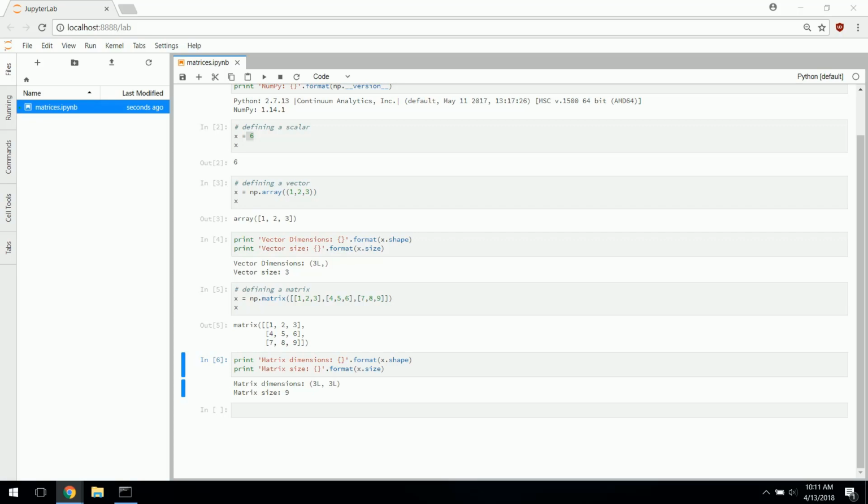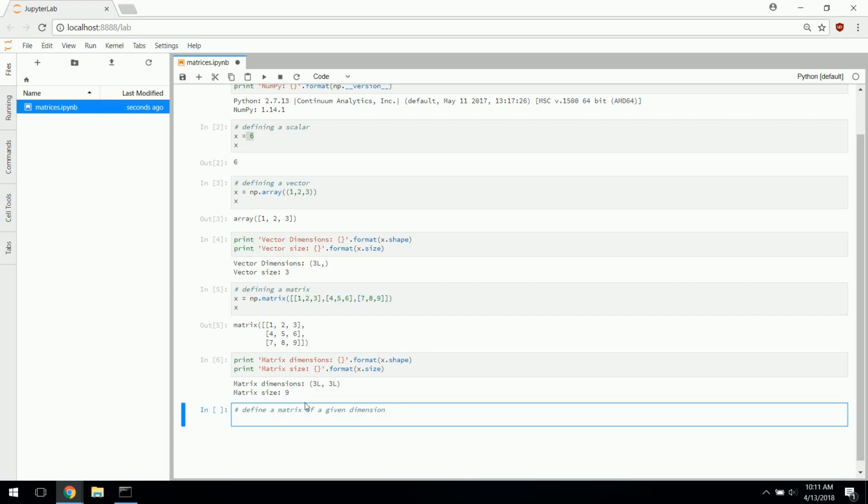All right, a good thing about NumPy is that you can define matrices of any dimension really quickly. To define a matrix of a given dimension, NumPy has a couple different commands, but one of them is numpy.ones. This is going to make a matrix filled with the value 1. You could also do np.zeros, which will be a matrix of zeros.